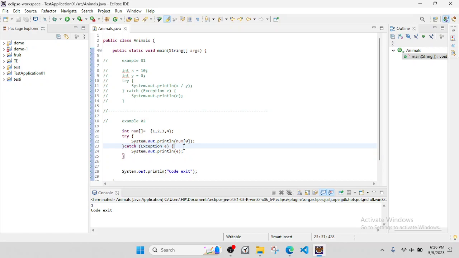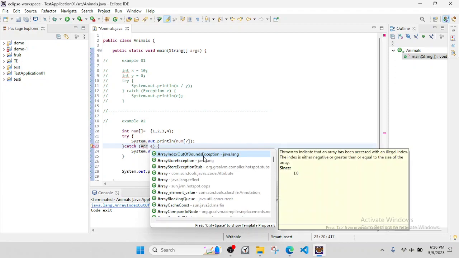We'll do a small modification now. I'll do the same modification for these two examples. I'm going to change this exception E into a narrowed down scope. What is the narrowed down scope? I'll let it have another exception happen. I'm going to add 7 in here. I'm going to run it. Now java.lang.ArrayIndexOutOfBoundsException. So instead of exception, I'm going to add ArrayIndexOutOfBoundsException.